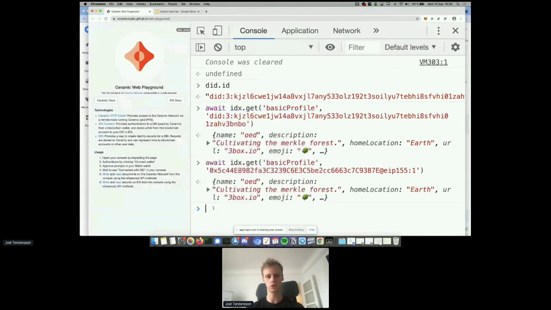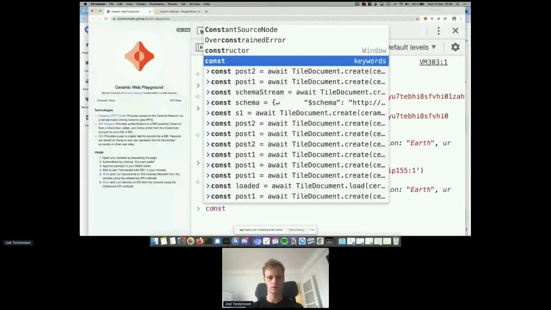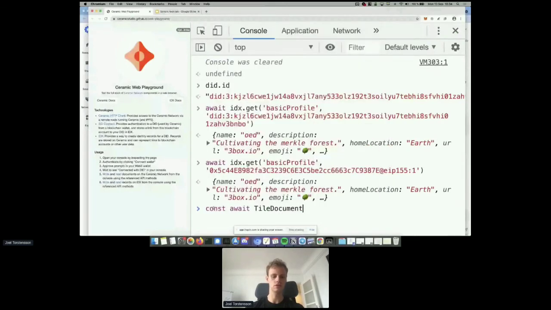But I just wanted to show as well how you can create a stream in Ceramic. It's going one step lower to just create this data stream. So we have this data stream called file document.